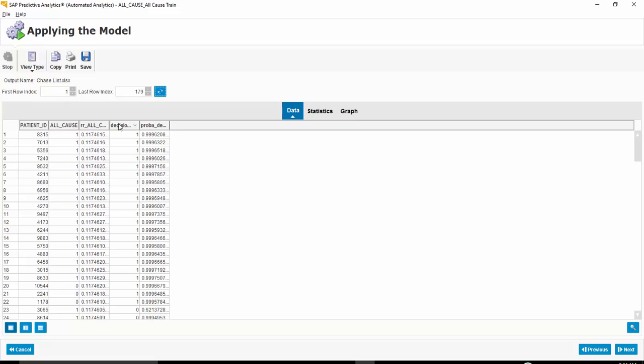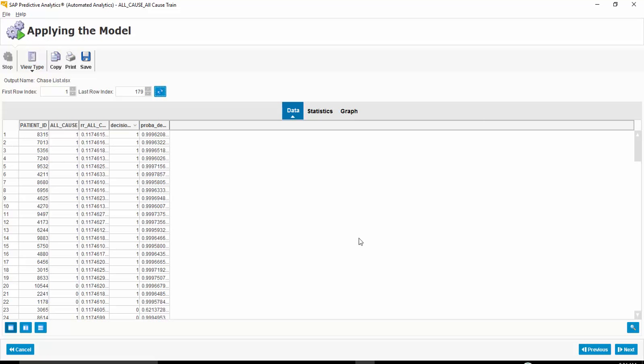And these patients here that have been assigned a 1, that's our chase list. So this one's saying that the patient that has a 1, we're 99% sure that that patient's going to be readmitted. You could tell this to show all the rows, but we don't want to do that. We're just going to show this number of rows to demonstrate how it works.